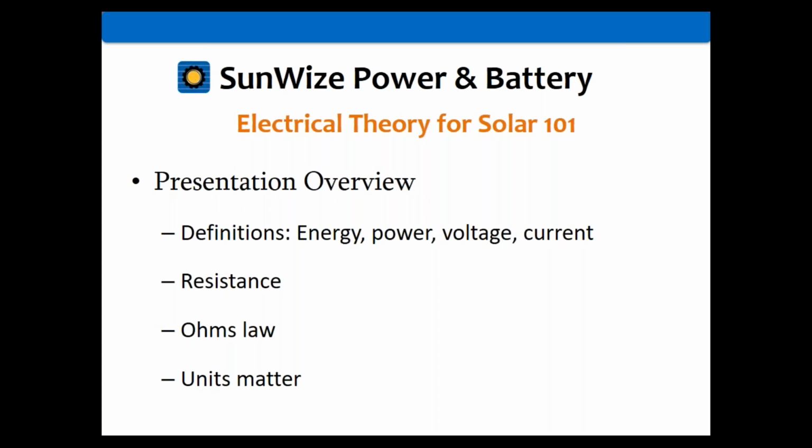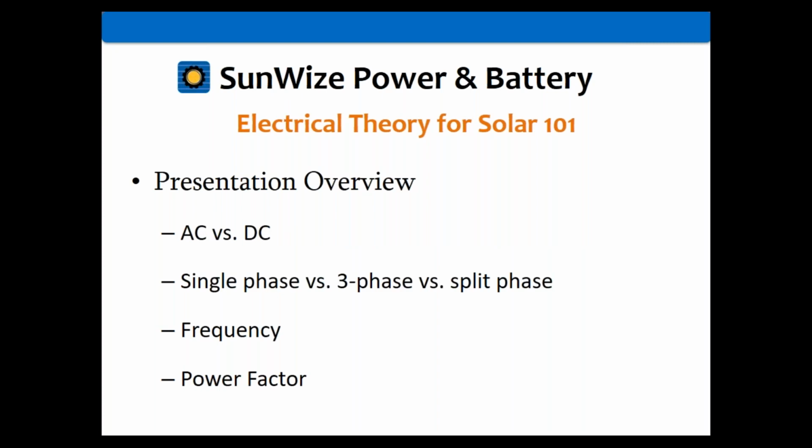Then we're going to go into Ohm's law. And then units matter. Something I was taught by a physics teacher back in high school that really still applies today. And I'm going to go into that in detail on why units actually matter. And when you're doing your multiplications and divisions of these numbers of the energy, of the power, voltage, current, stuff like that, why it's important to also do the same thing to the units, to the watts, the amps, the volts, and all those things. So I'm going to show you examples of why that's important and why you should be doing that in order to make certain you get the correct number.